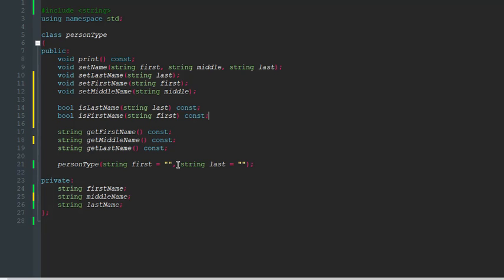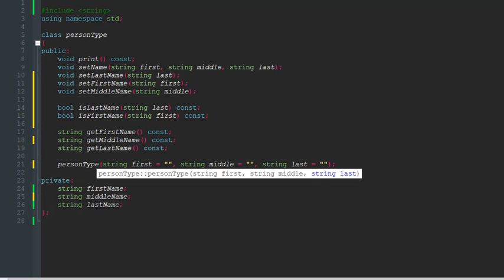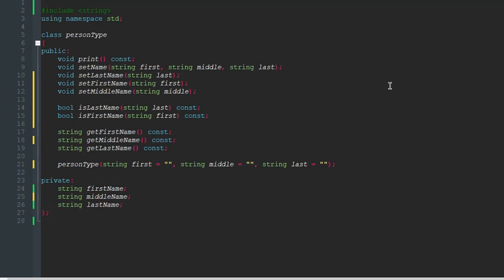Oh, and also we can't forget that in the constructor we need to add the middle name. String middle is equal to, and there we go. So that should be all the functions that we need.